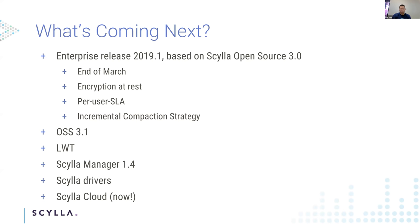And lastly, there is a long-anticipated new compaction strategy. Scylla supports four compaction strategies in the OSS version, fully compatible with Cassandra. We had an idea of how to combine the size-tiered compaction together with the leveled compaction strategy, because the first, size-tiered, allows you to have good performance, and the rule of thumb is to use size-tiered. But the caveat of it is that you need to have 100% free space for compaction to run. And that's sometimes a large price to pay.